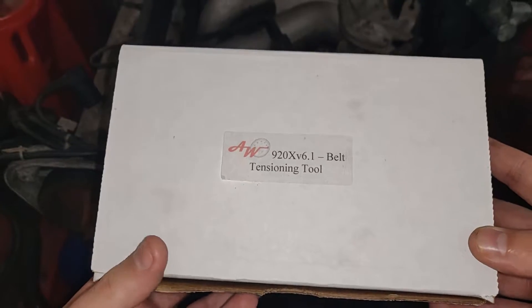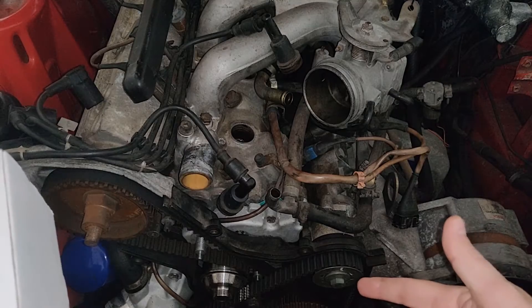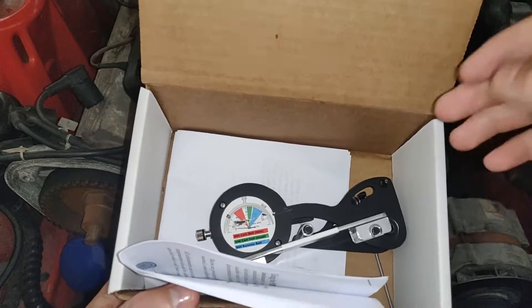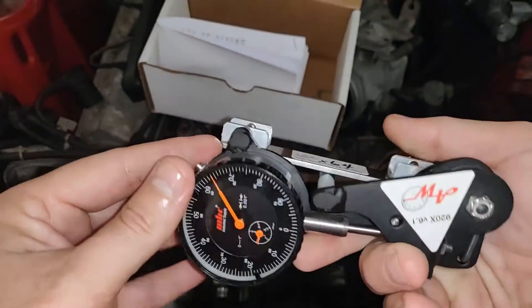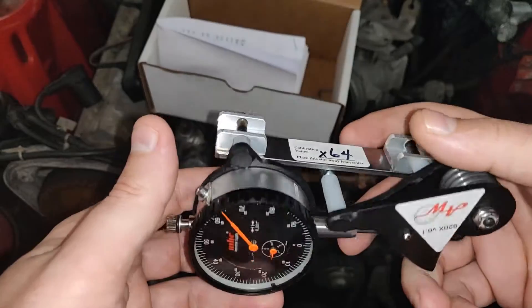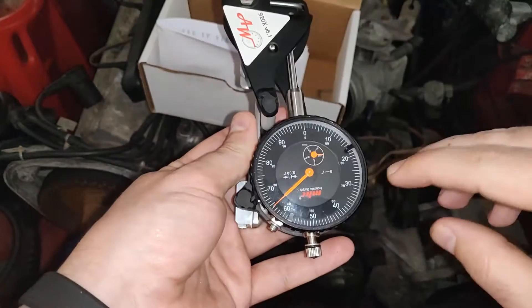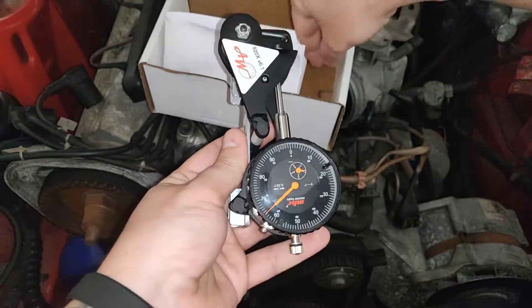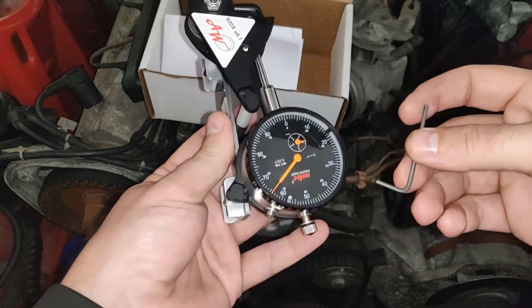Let's see if I had my belt and my balance belt tensioned properly. So in the kit here, just open it up, and here is the tensioning tool right here. It comes with a number on the bottom — mine is 64. So what you do is make sure that the number matches 64. Mine does because I already have it pre-tensioned. But it comes with a little Allen tool.